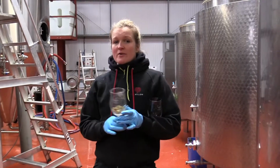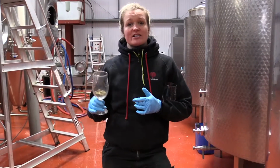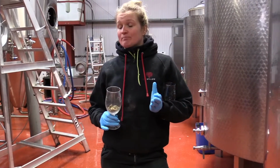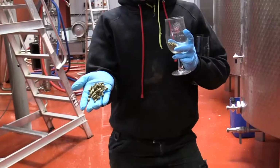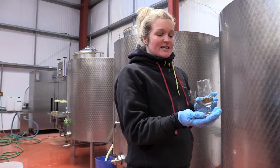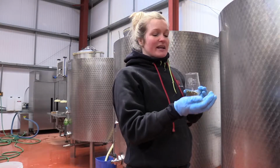Once we've skimmed the beer, we do a process called dry hopping. Now, dry hopping just means the hops that you've added during fermentation. We use T90s, which are these things, the little hop pellets. They smell really citrusy, these ones. These are Citra, so they're really zingy, really citrusy, really lovely and green.